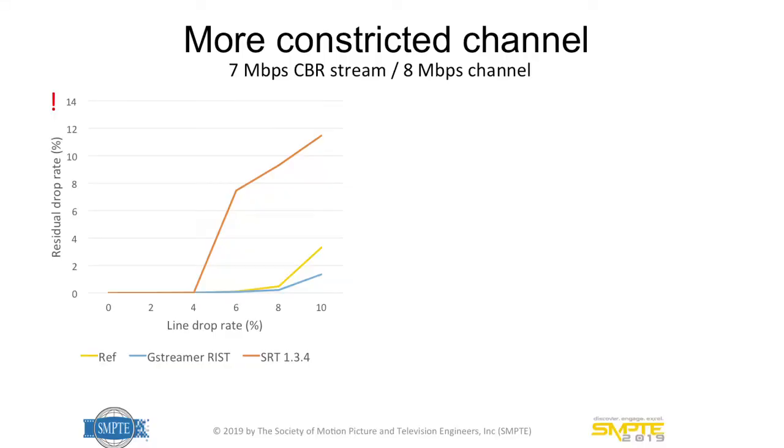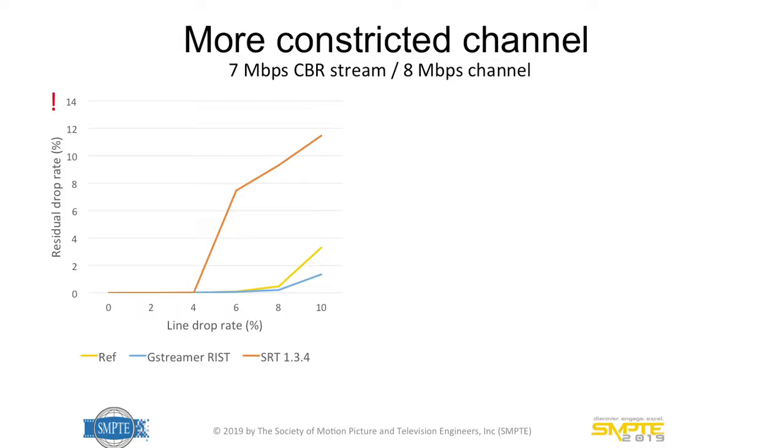So we did see a couple of undesirable corner cases for SRT. One of them you can read about in our paper. It has to do with when we added a TCP-based file transfer in the same constricted channel. So I encourage you to go read the paper. The other one I can show you here. It is, what if your 10 megabits channel is not 10 megabits?